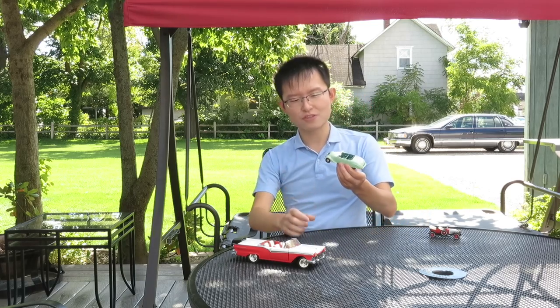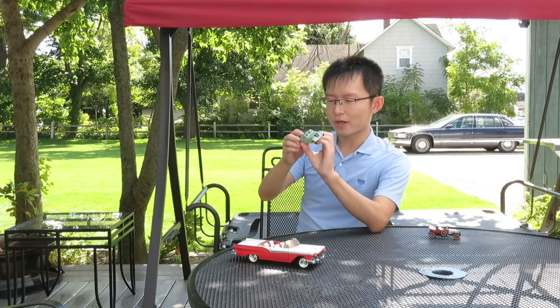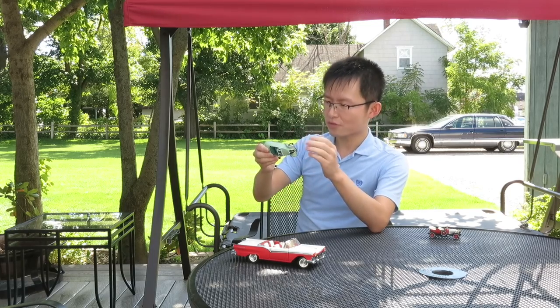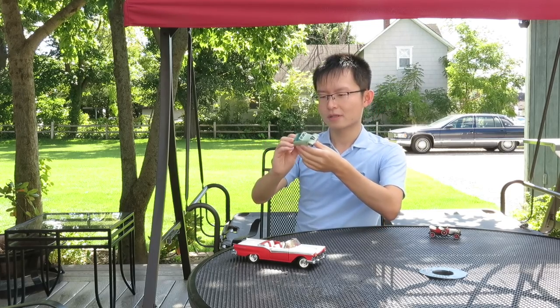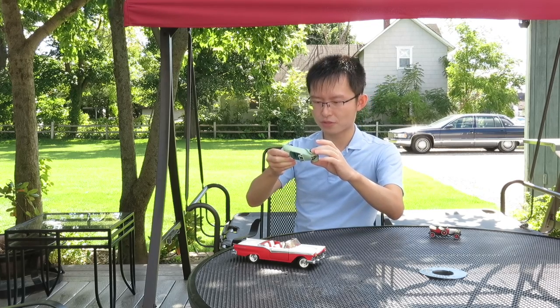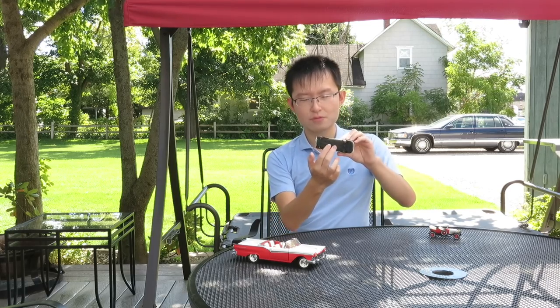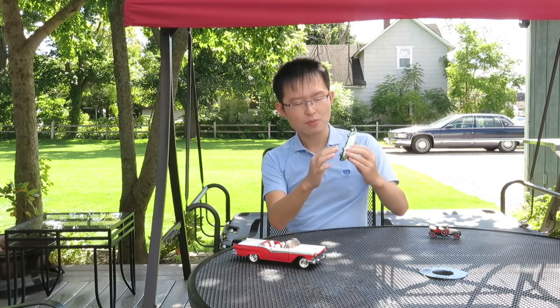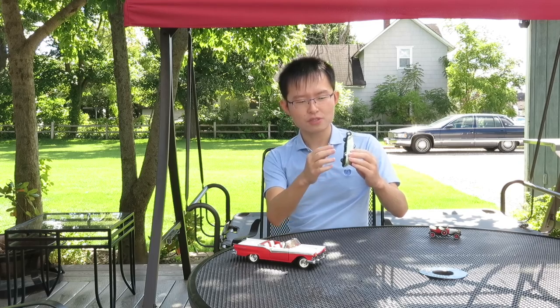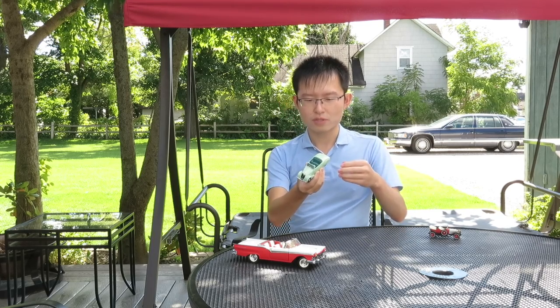This one is a much older model year-wise. It's the Norev Peugeot 402 Eclipse. On the bottom of the chassis it only says Peugeot 402. And the lovely part is, where it's not visible from this distance, the Peugeot letters are written in the 1930s style consistent with the real automobile.